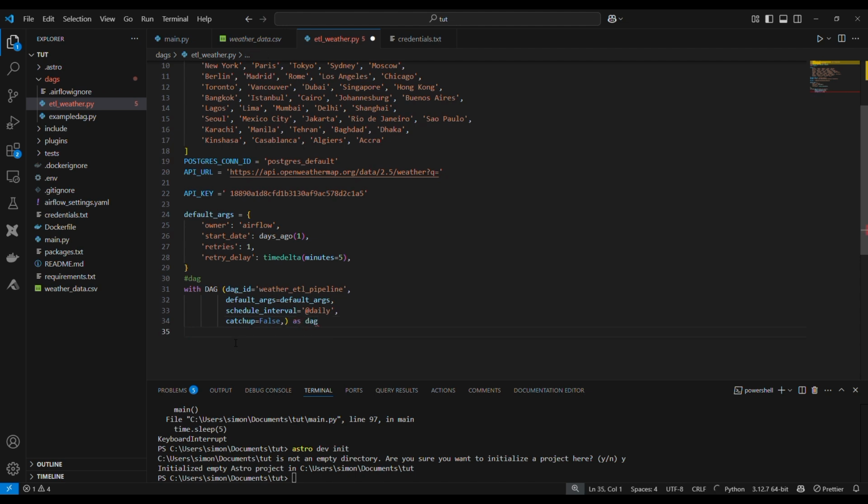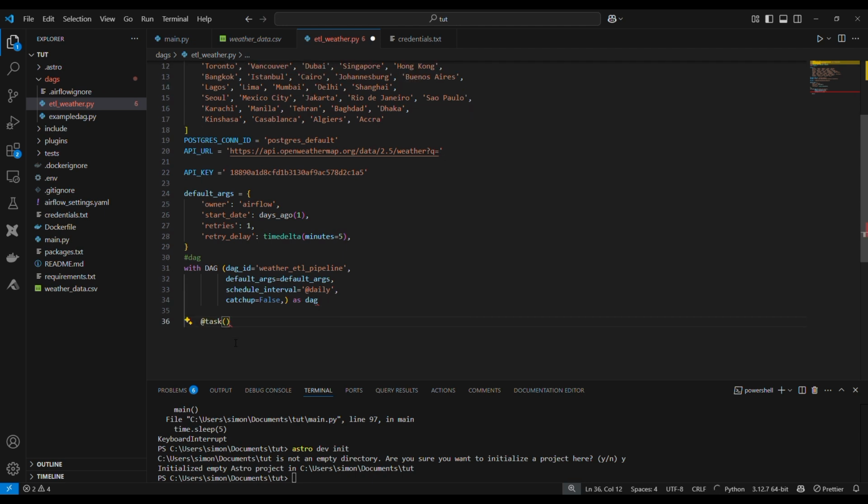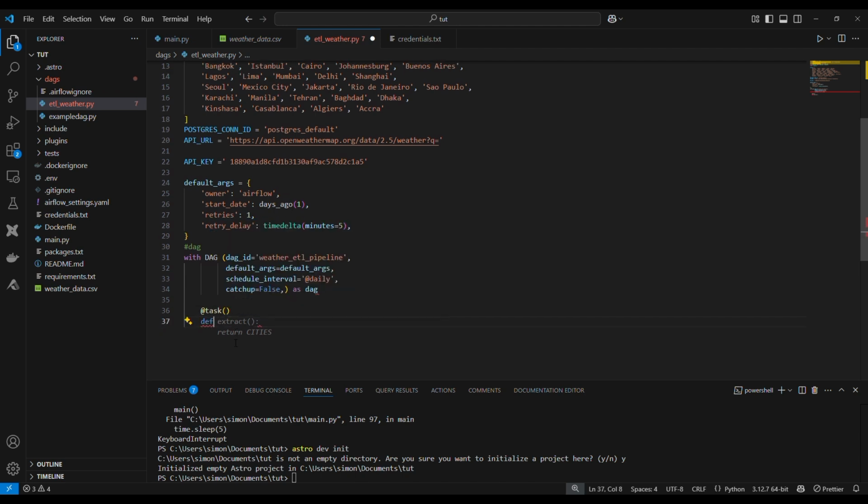So the first one is a task, and the first function will be to extract weather data.